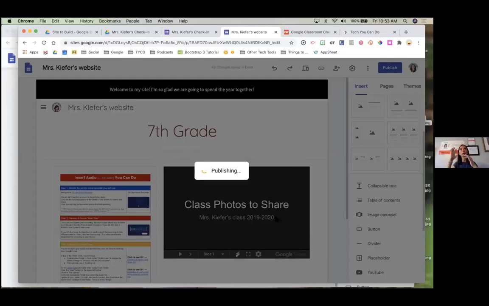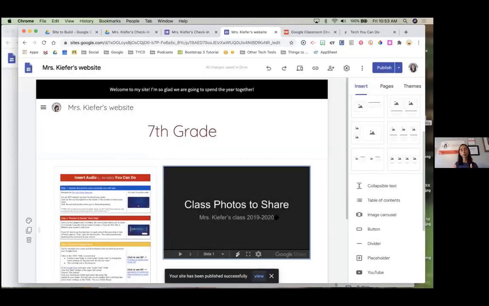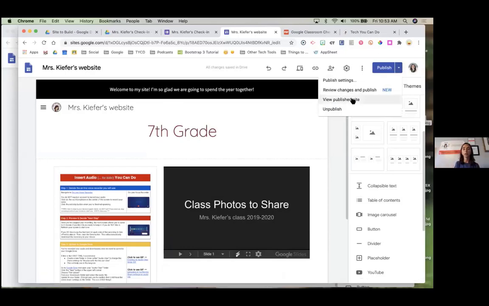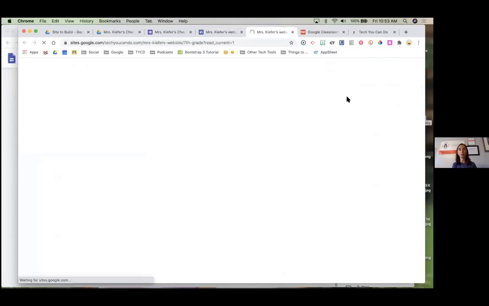Again, these are all kinds of things you've got to think through so much of this stuff as to who your users are, how public do you want to make this, and all that jazz. So I've published it, and now you see a little shark tooth over here. You can view your published site. You can actually unpublish it. You can take it down. You can change your published settings. You can add in collaborators. You've got your settings gear wheel here. So let's go ahead and view my published site.